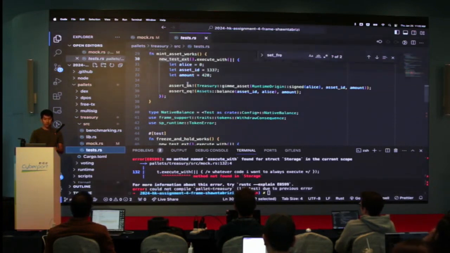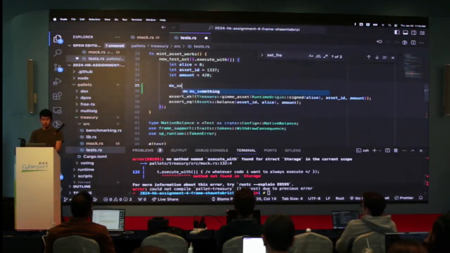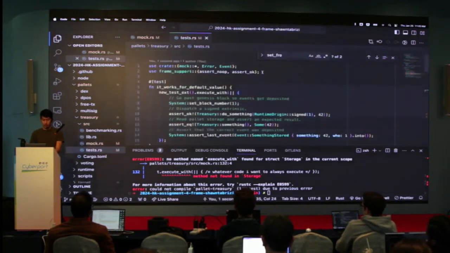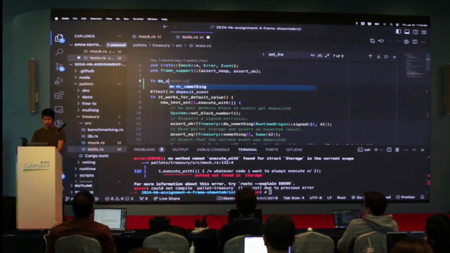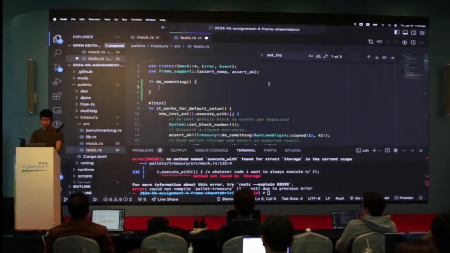After the amount, for example, I want to call a common function that will do something with it. Sure. I mean, you can just go fn do something. Will it work with the externalities? I think if you set block number here, I think it'll just work.